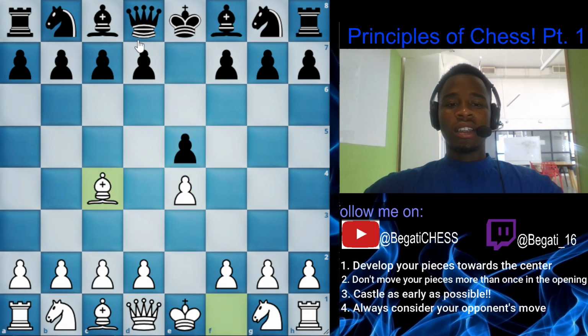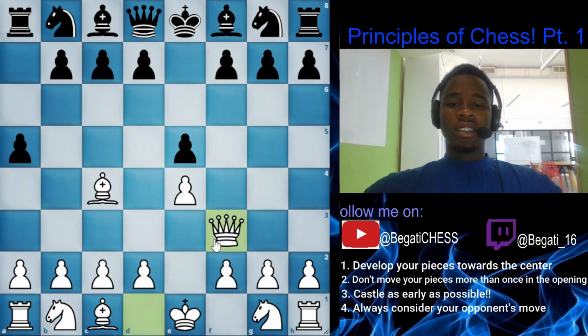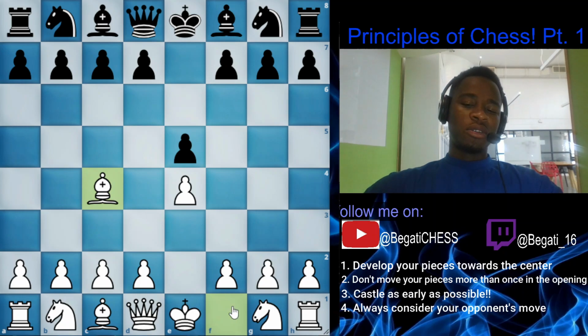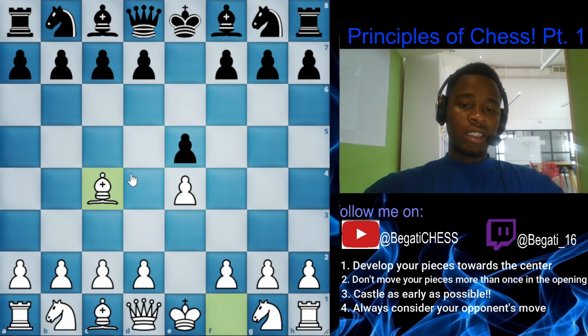White played this, and then Black is trying to bring out their rook, which is not even correct because the bishop is going to take the rook, because Black is a beginner. And then let's say White played this. Now, when you already move to move 3 and above, you should start considering your opponent's move. Why did my opponent play this? We all know it's obvious that the opponent played bishop here just to develop the bishop to the center of the board and gain more space in the center, right?